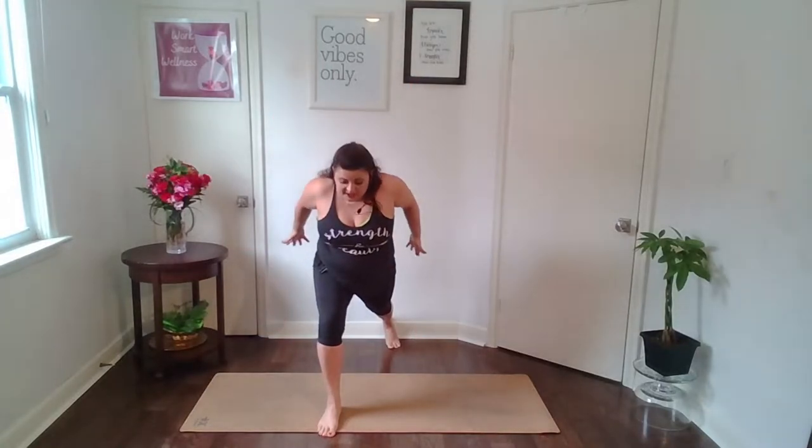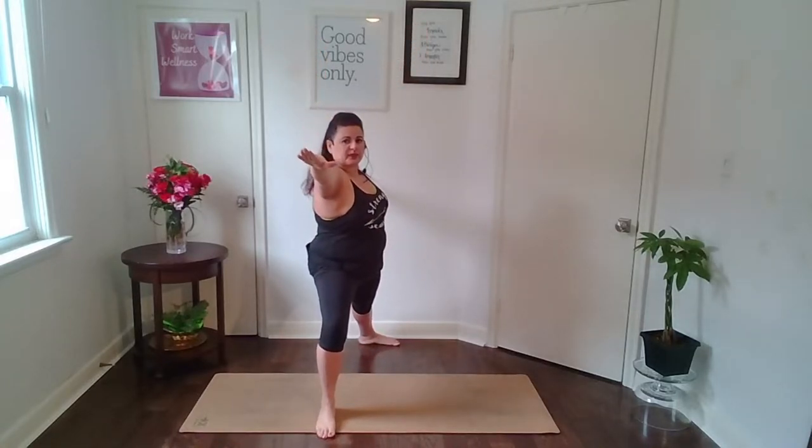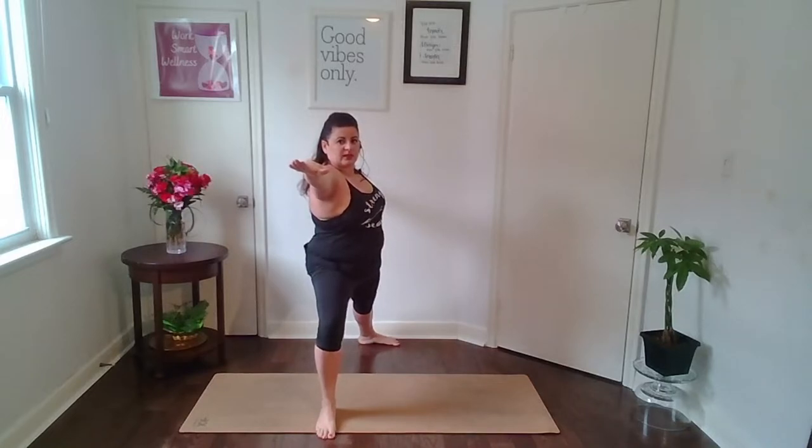Reach to me. Then exhale as you breathe back, opening through the chest, reaching the fingertips to the back. Lift your belly muscles. Come back again. Inhale, lift. Now dropping the back heel down, opening up. Lift the heel, come to facing forward.